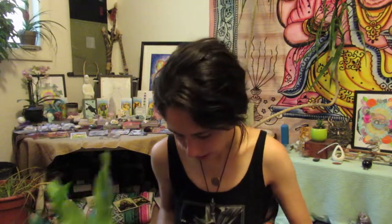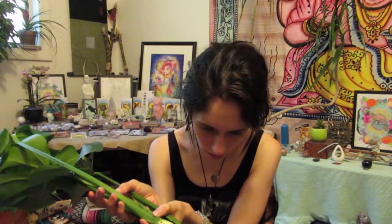It doesn't come in a pot, which is good. I feel like, unless the plant can't handle it, that's a better way to ship because the dirt just gets everywhere and it can be kind of a mess. This just makes way more sense. So let's have a look at the roots — they just put it in this plastic bag. Wow, the roots look really good. It's got some good roots on it. This is so beautiful. Everything looks really healthy.